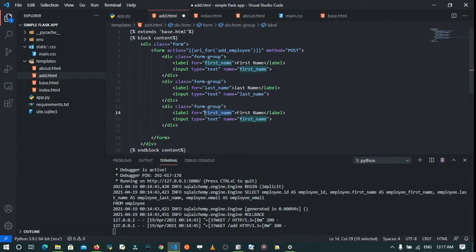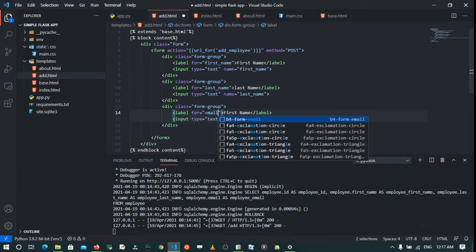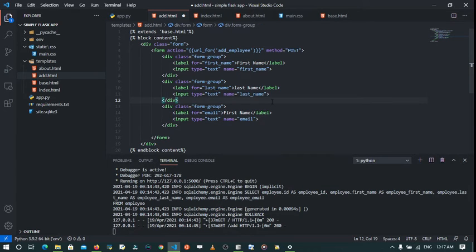In this case, I'm going to do first name and then highlight, and then just replace it with email. If you're wondering how I'm doing it, I'm doing Ctrl D. So when I highlight email and I do Ctrl D, it's going to highlight other emails that are found in the document. Now, we have our three fields.